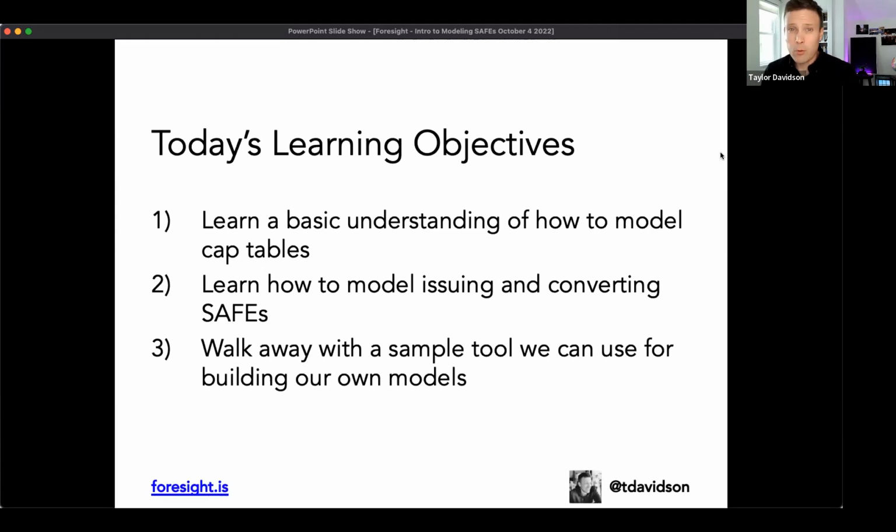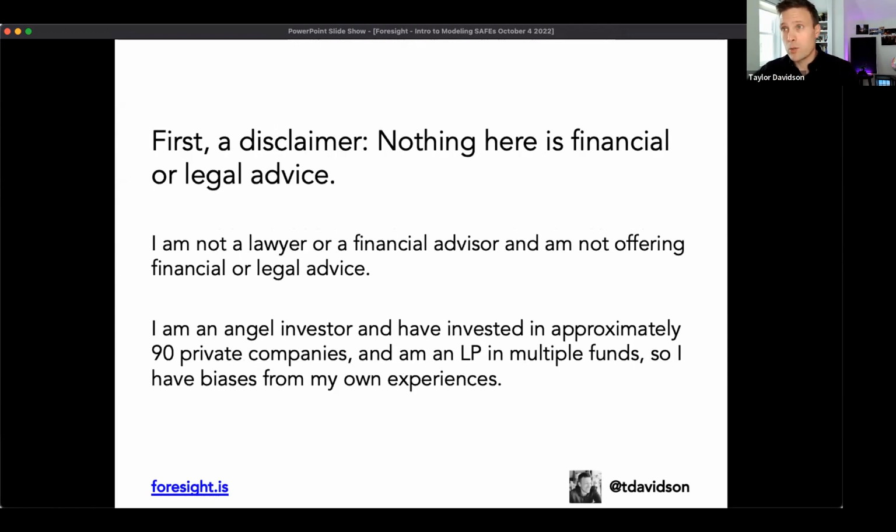A couple of learning objectives for today. One is a basic understanding of how to model cap tables, and it's going to be very basic because most of it we're not going to cover as part of this. I really want to focus on how to issue and convert safes. Safes is a fun topic to cover. It's a great example. And then we'll have a sample tool to start to use to create your own models.